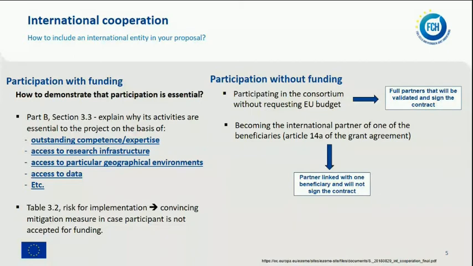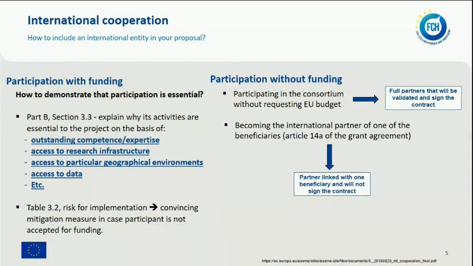Use your case. And another recommendation is include in your mitigation list, the risks of the project and how you will mitigate them, how you will deal if the evaluator or the governing board of the SEH decide not to fund this international partner. Perhaps we will reshuffle the activities to another beneficiary, perhaps the country where this entity is established will support it, perhaps it will be made through private investment, I don't know, explain it.